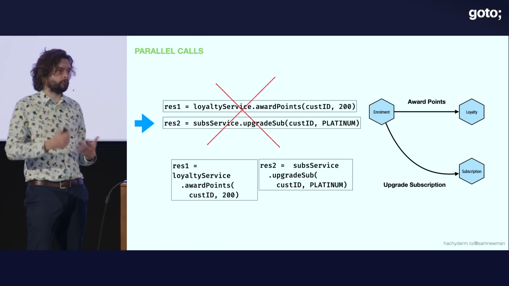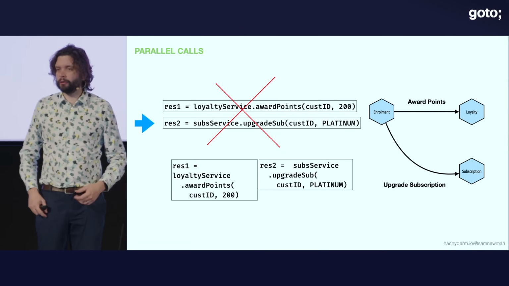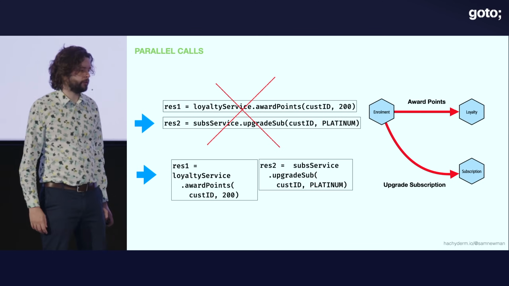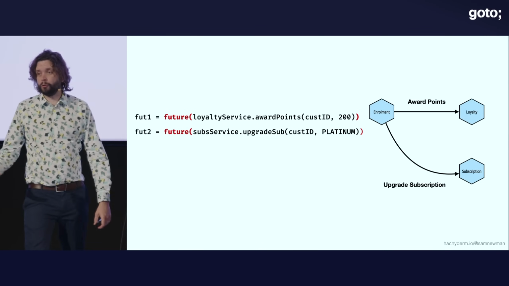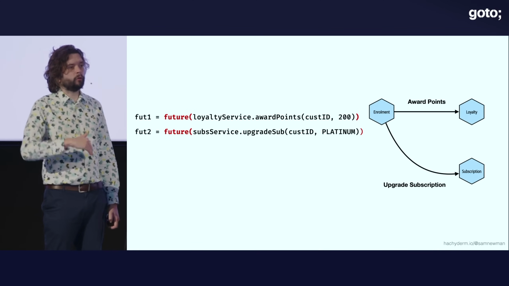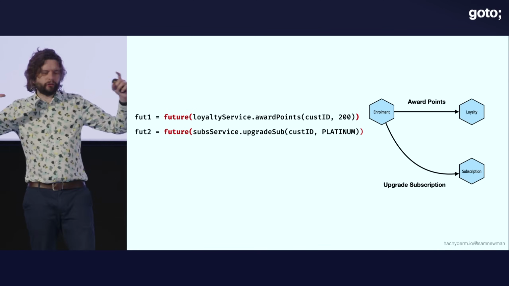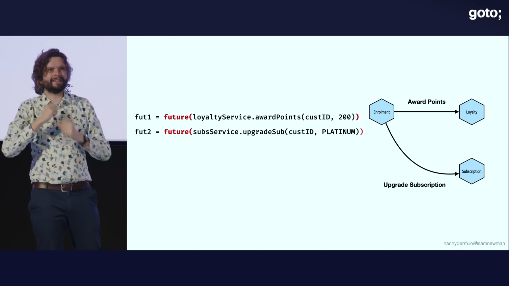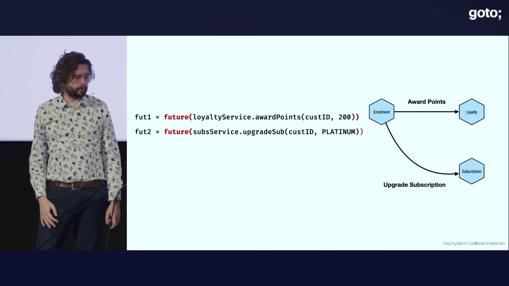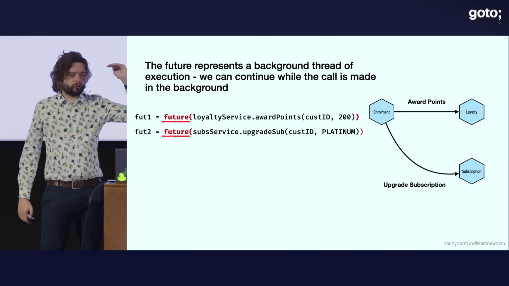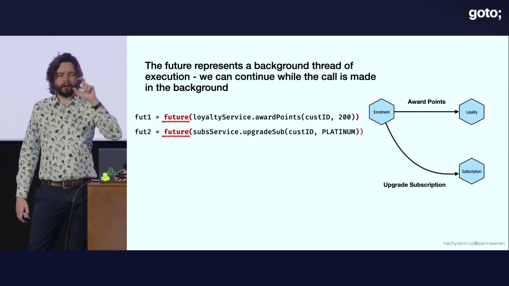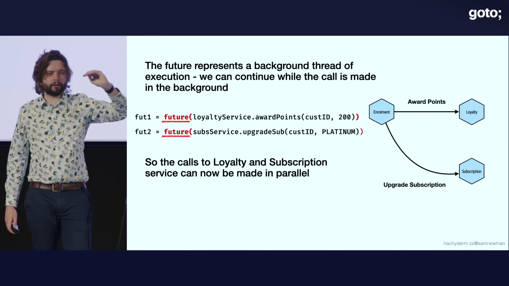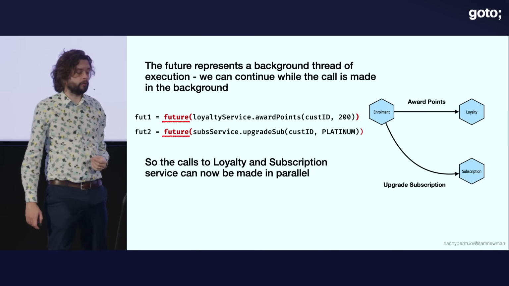Ten years ago, I would probably have to write some of my own syntactic sugar and probably end up deadlocking my Java code because I don't know how to use a semaphore. Nowadays, I can just use something like a reactive extension for the programming language of my choice. So in this example here, what we've done is we've wrapped that execution in a future. So a future is a read-only type, the value of which is available once the pending operation has completed. So you could assume whatever language I'm using here has got some syntactic sugar where the content of that parentheses is basically being dispatched on a background thread. Could be a green thread, could be a native thread, we don't really care too much. So when I execute that line of code, it immediately returns, and that FUT1 becomes a pointer to the pending operation. But the key thing is that line of code executes, the next line of code executes, we're not blocking and waiting. The calls are now being made in parallel.